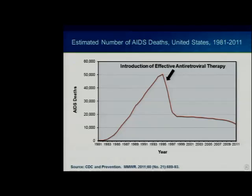Well, the first thing is the antiretroviral medications are the single biggest factor that have turned this epidemic around. It is indisputable that the medications made this dramatic benefit. When they were introduced in the mid-1990s, the death rate from HIV plummeted. There is no other explanation, and there's multiple studies that have clearly linked this dramatic fall-off with the widespread introduction of what we call combined or highly effective antiretroviral therapy.